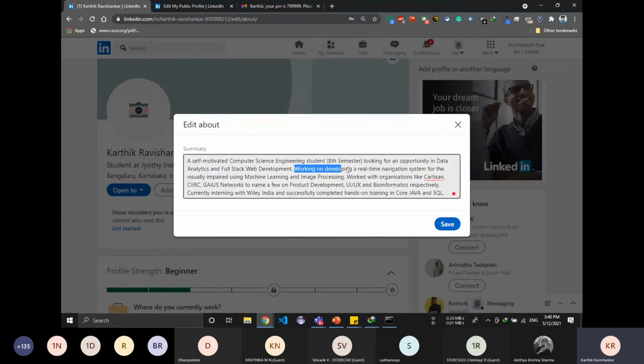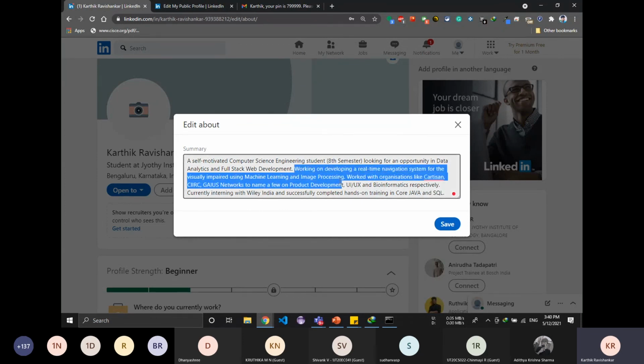If you're not doing any project, just say you're studying theoretical computer science. If you're in computer science, just say you're studying some particular thing, or pursuing a particular course or something of that sort. You can definitely tell things like that. No one will actually question you as to what you're doing or anything of that sort. So I am currently working, according to me, this is a major break. And I think I should mention this.